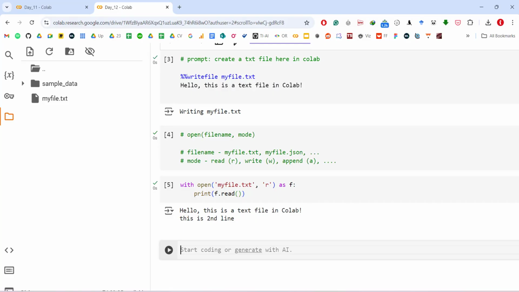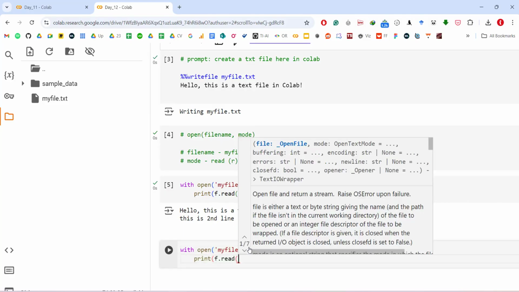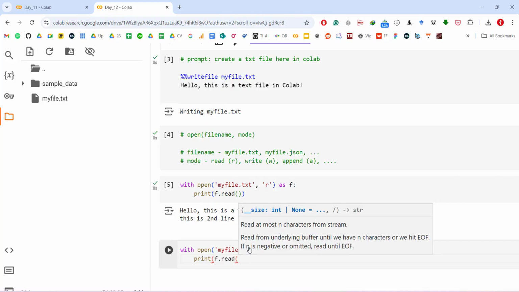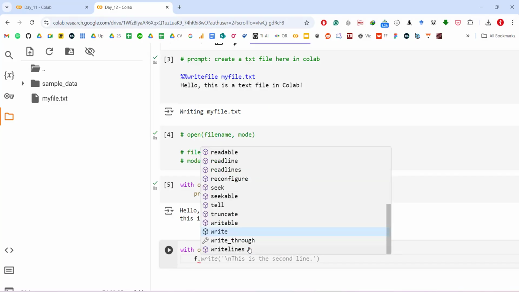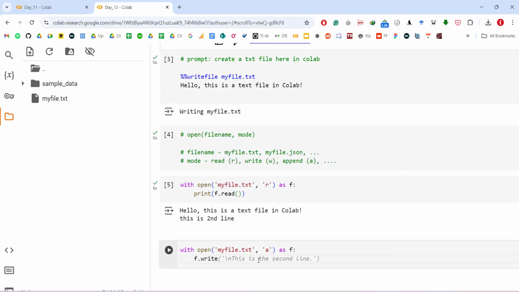Isn't it amazing? Right? You can do a bunch of things, like for example, now let us try to append something. Let's try to add something with open. So let's press the tab key to autofill it. Okay, it has autofilled everything, but instead of read, let's try to append this time. Right? So I want to add something. So how do I do that? So to append it, you just have to write F, which is our file.